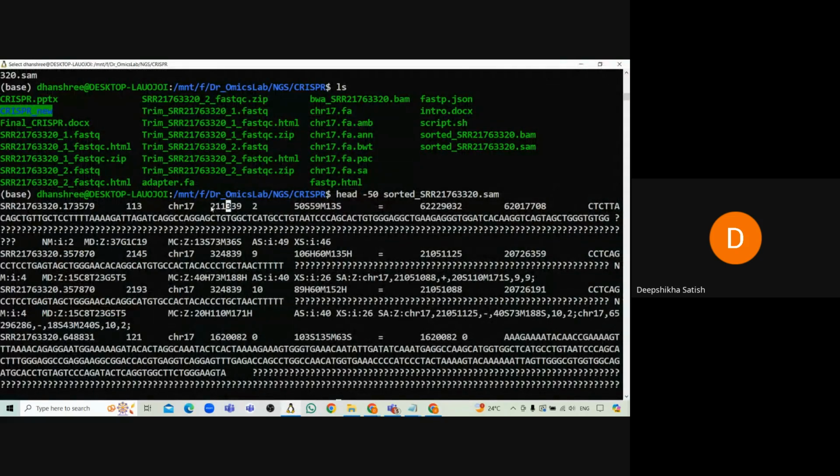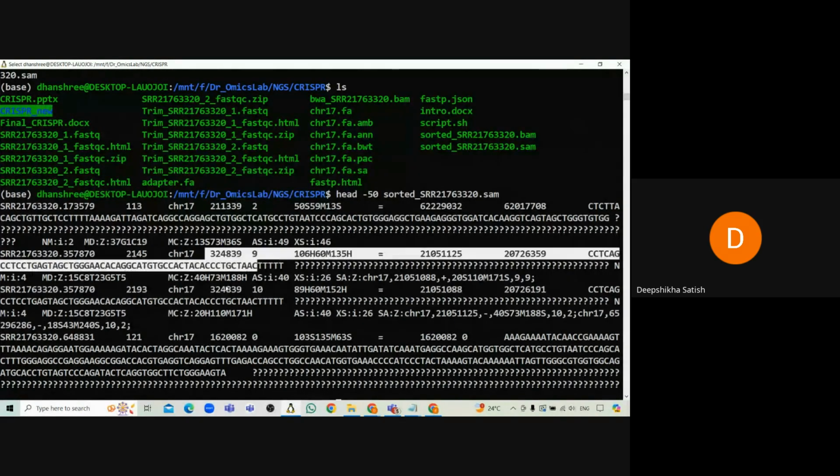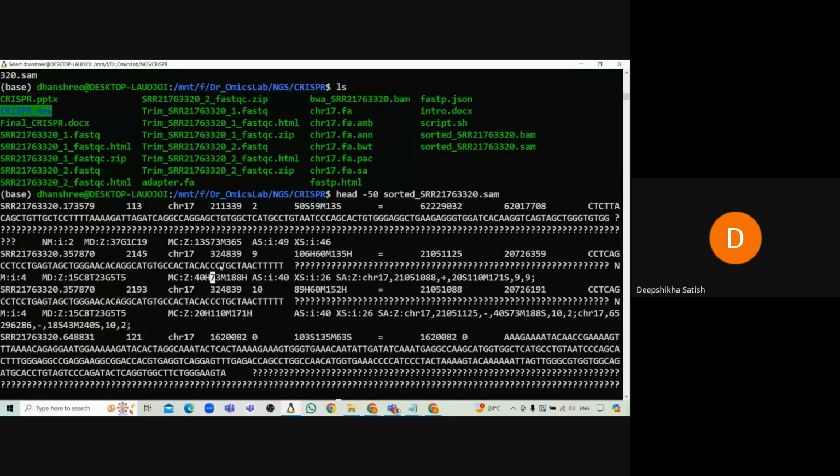Okay. So now you can see this SAM file is sorted based on the position. These base positions are in ascending order only. And you can see there are some duplicated reads, some positions are the same. This ID is the same. See? So in this case, this is only the first position we are getting, second and third. But there are so many duplicated reads we may have, and that's what we need to remove.